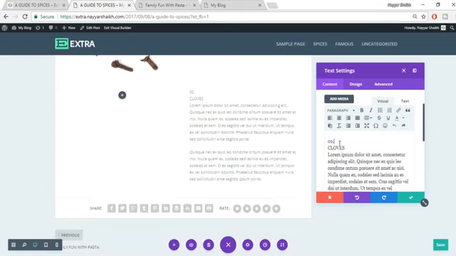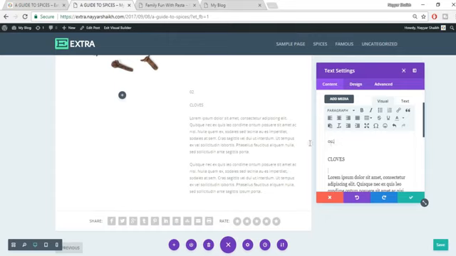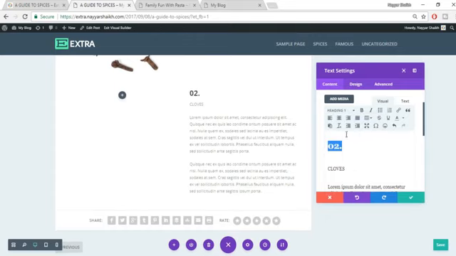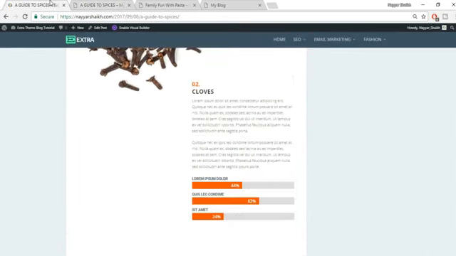Okay, first let's add some gap between all these things. Okay, now select this header 1, heading 2. Okay, and rest everything is fine. Now let's change this color to orange. Fine, click on save changes.